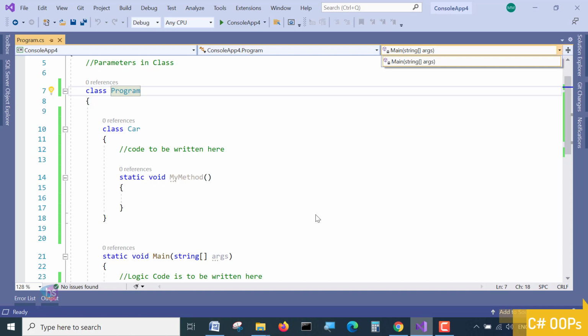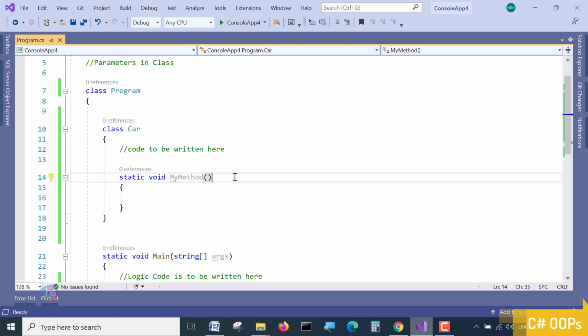So if I write like this, and if I want to execute something within a class, yes, we can write. This is the method, with the parentheses I have written here, like my method, very simply with empty braces applied here. And here I have written a static keyword. What does it mean?